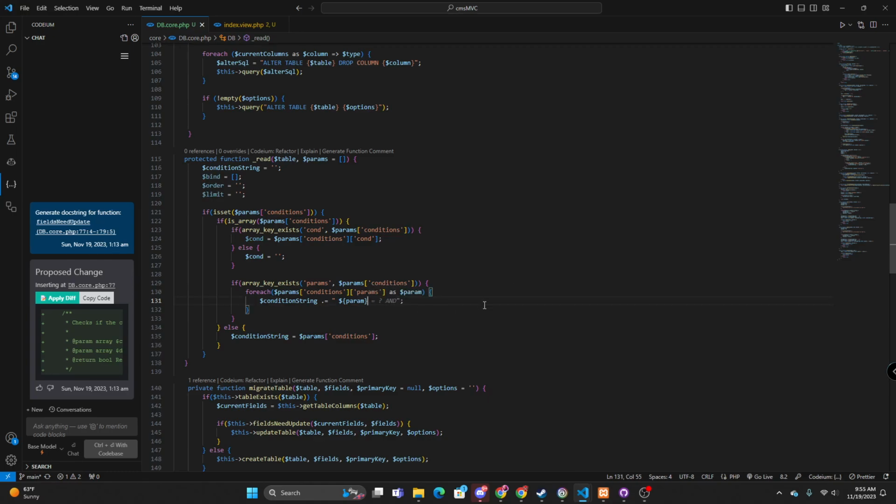What's the best way for me to do this? So we're expecting this to be select star from blank, where something is equal to question mark. I think that's where.